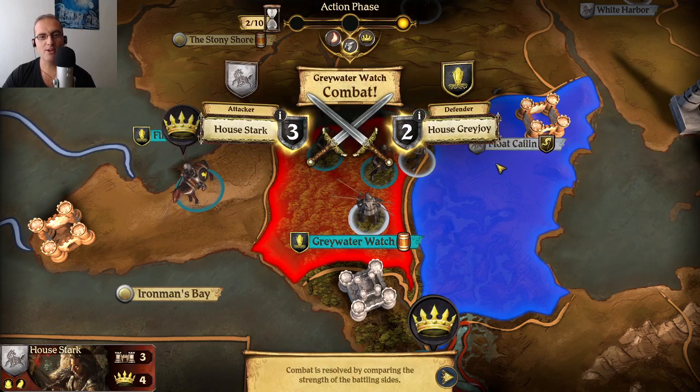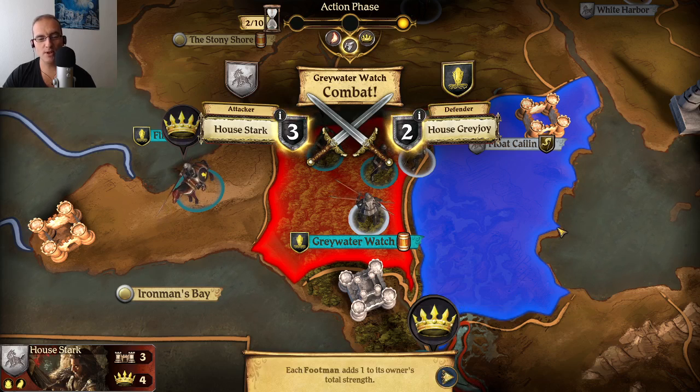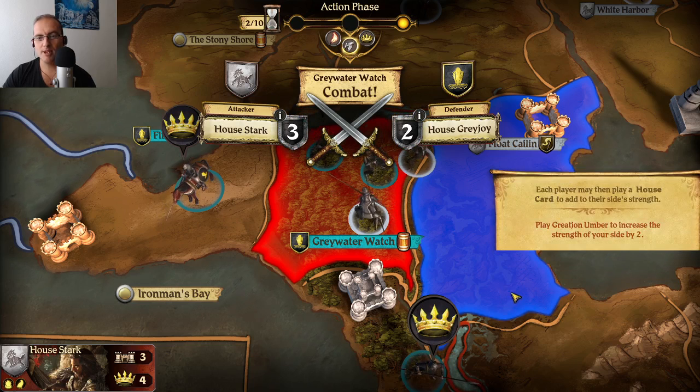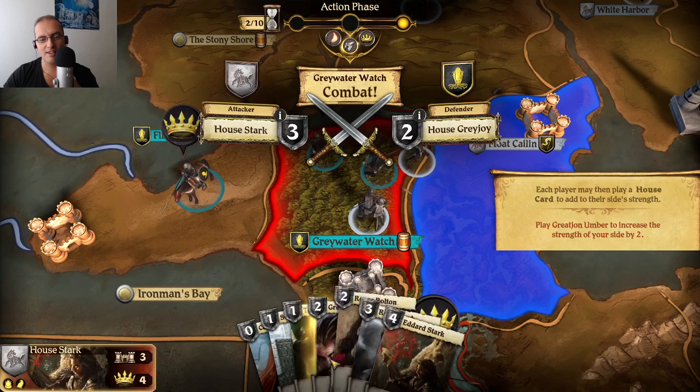House Greyjoy, House Stark combat. Combat is resolved by comparing the strength of the battling sides. Okay. Each footman adds one to its owner's total strength. So I have three footmen and the other has two footmen. Each player may then play a house card to add to their side's strength. A house card.